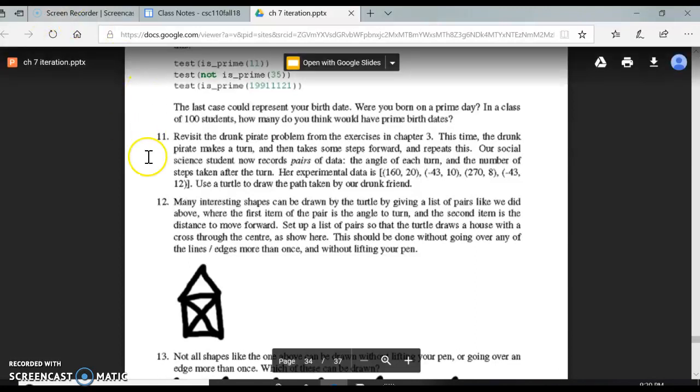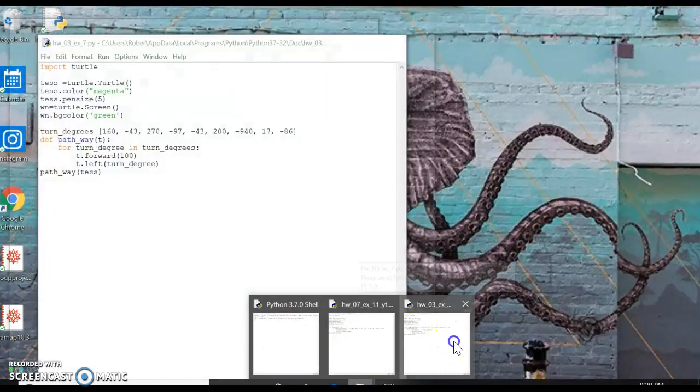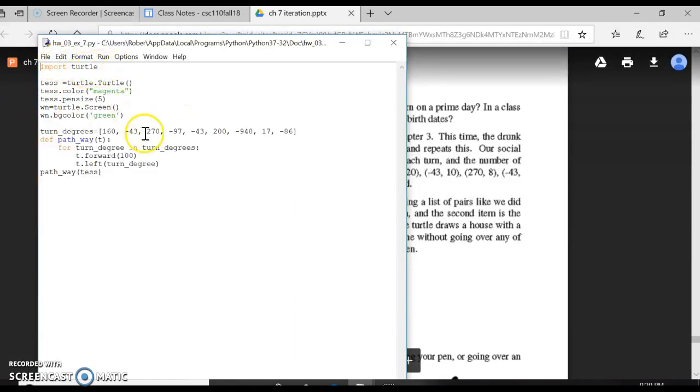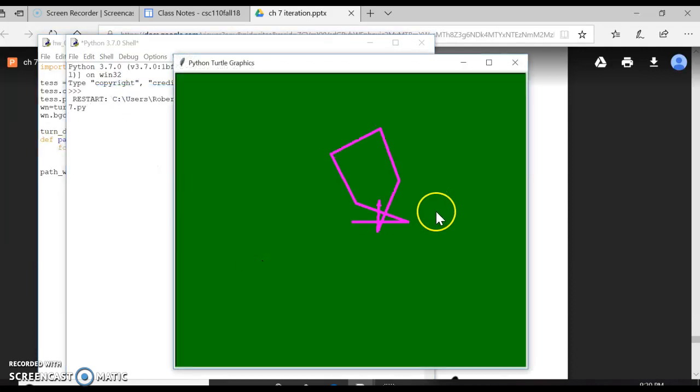And then we're going to use a turtle to draw. So originally, let's just open up the original Drunk Pirate. So it was basic, a couple chapters ago. Turtle, turn degrees, and then I think we use a 4 turn degrees in the pathway. So it's use this one, this one, this one, this one. So it's just a quick demonstration of that. So just a random drunk pirate walk.